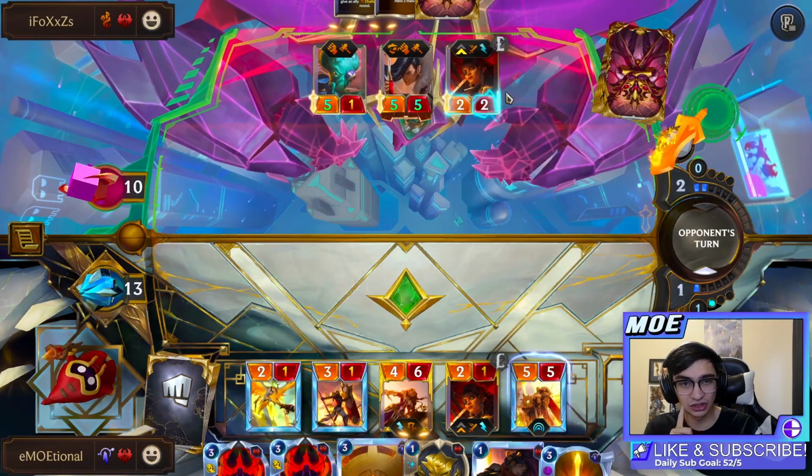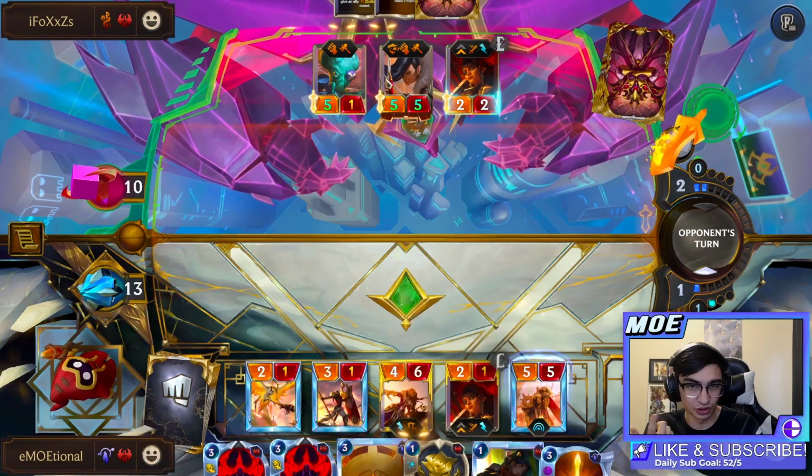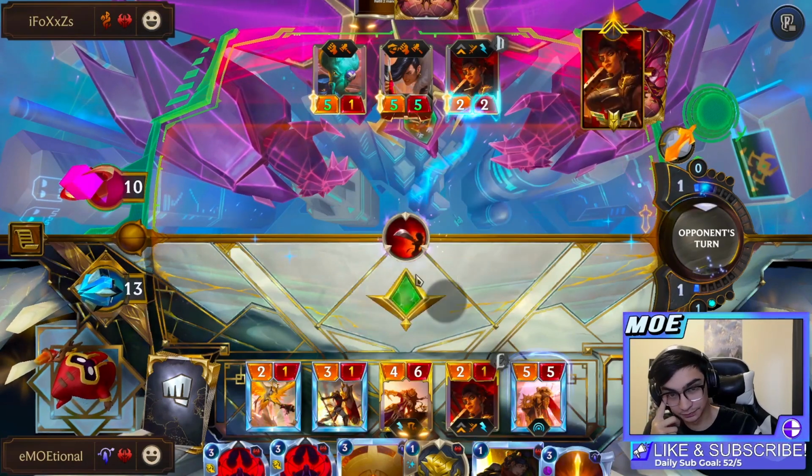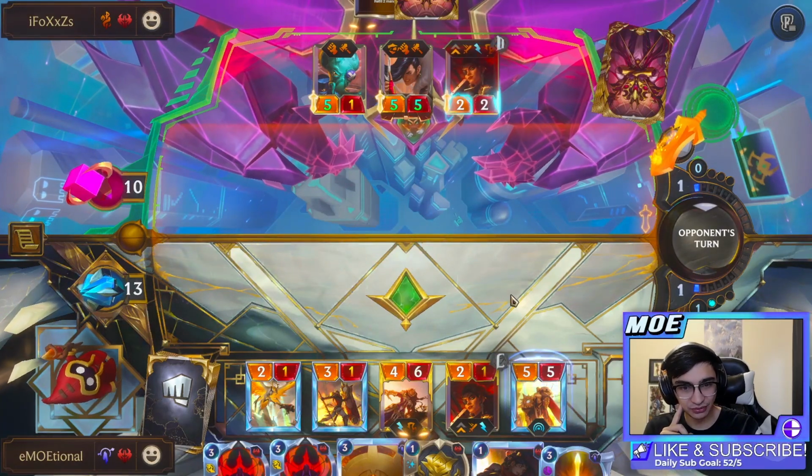So they have 2 brash. This is probably going to pull one of my brashes to the side, probably pull Leona to the side. I have to block with Ravoon to not die. That would be my guess at what's about to happen.